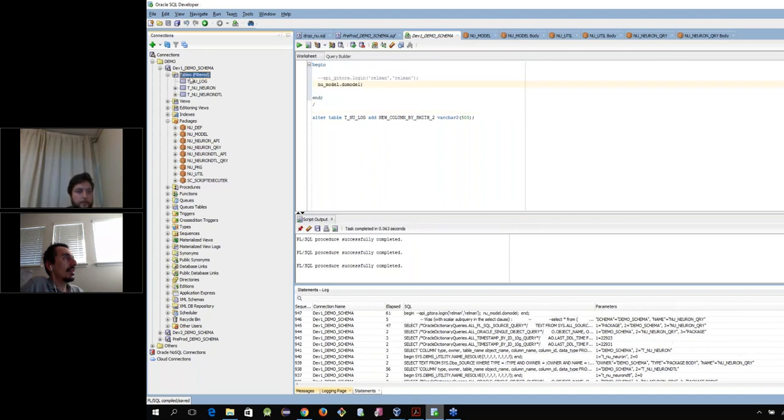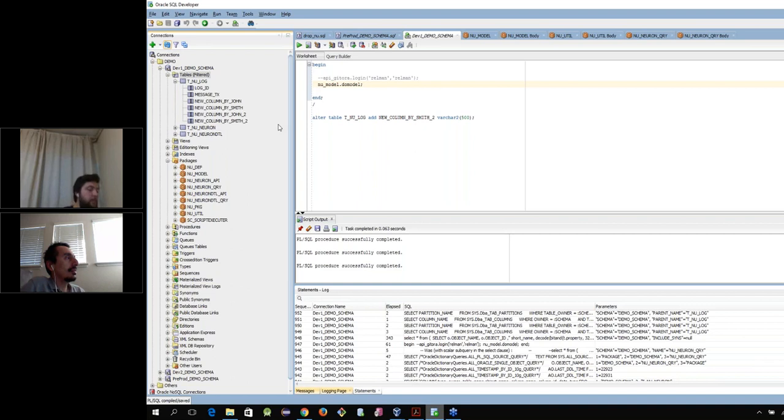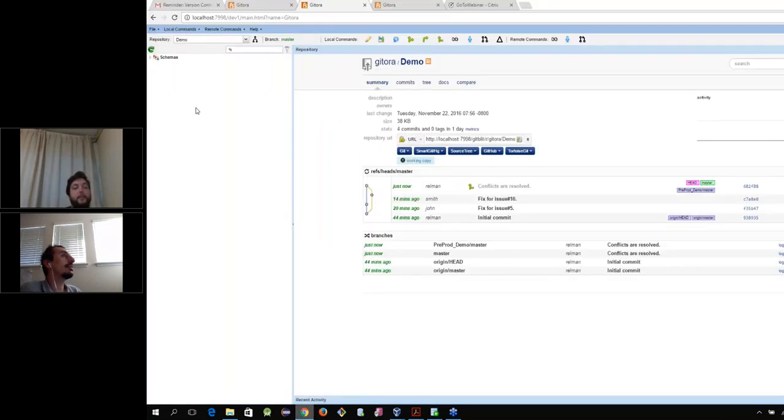As you can see, as you pull things, the schemas were updated automatically. Changes were propagated automatically. And this concludes our demo, I think, right, Sardar? That's right. Same thing for Dev 2, but that's just the same thing.